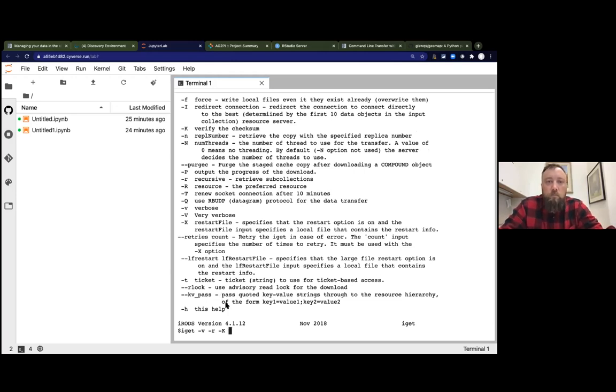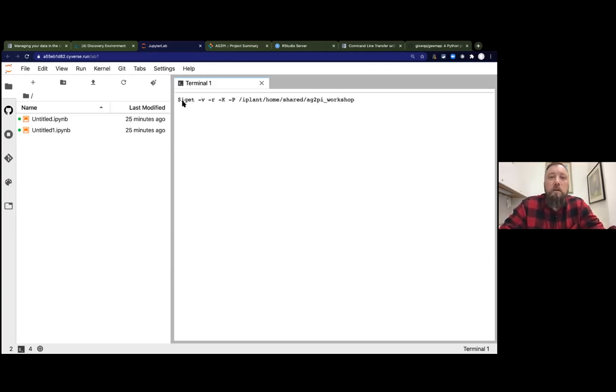And then I'll do a capital P for progress. And then I'm going to say /iplant/home/shared/AG2PI workshop. I'll try to get this to the top so you can see it. So I have the command iget -v -r -K -P, and then I'm going to download the folder AG2PI workshop.